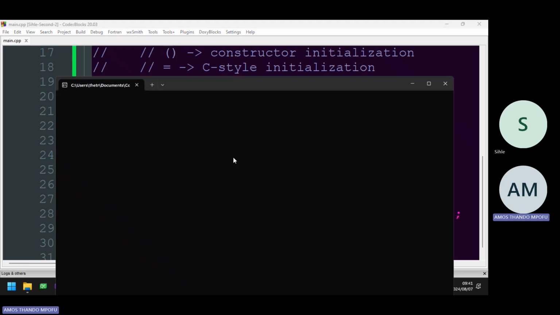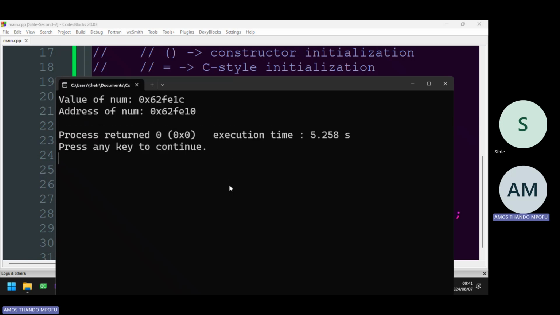But then it wouldn't make sense. Address of an address doesn't make any sense. But I'm assuming this is the right address. You see, it's a different value. So this is the address of where the num variable itself was declared. And then this is the value, the address that it has: the box itself, inside the box, it has another address, which is that address of A. And here it's where the box that holds that address resides. Do you get the differences?